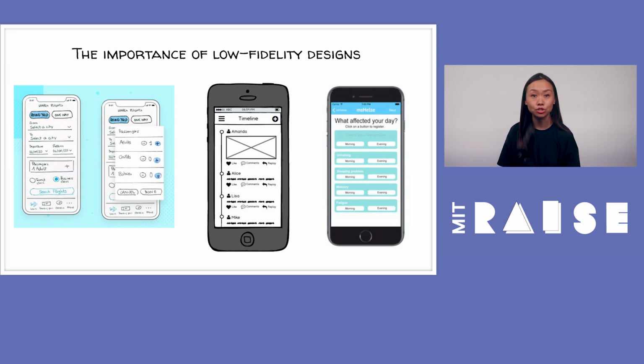Okay, what do I mean by sketch? You can see a sketch on the left-hand side here, and we call sketches low fidelity designs because it's really quick to make, right? You can sketch anything with a paper and pencil, and you can create them really quickly. Now in the middle, you can see what I call a wireframe. Again, this is not quite the final app, right? There are still placeholders for images or videos, but it includes components that you would recognize in a typical mobile application. On the right-hand side, we're beginning to form more of what looks like an application, so you can recognize buttons, and you can see it's probably more coded rather than sketched.